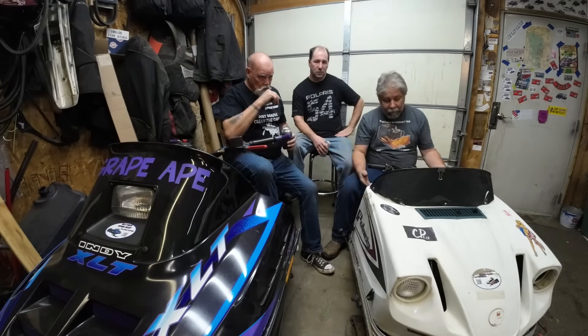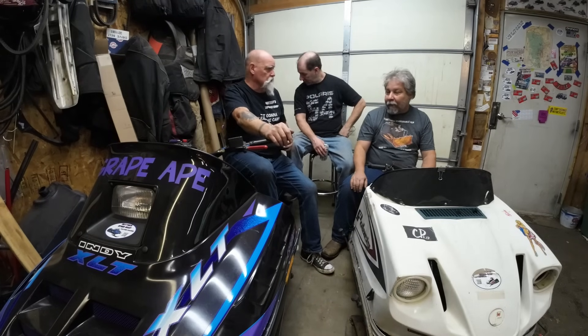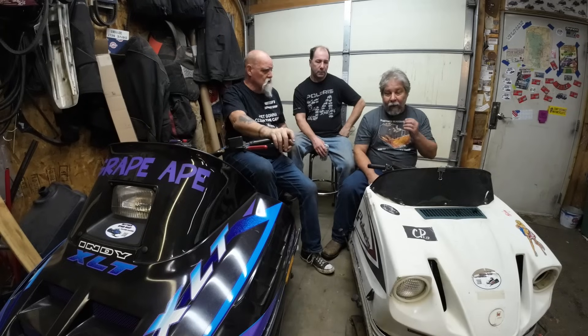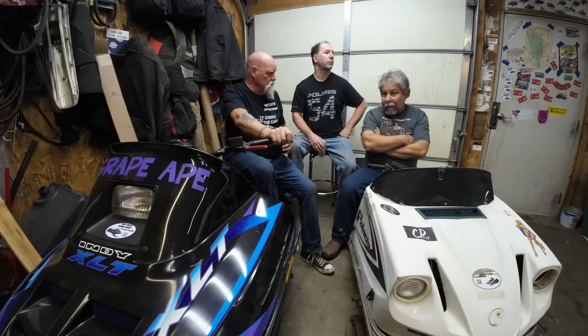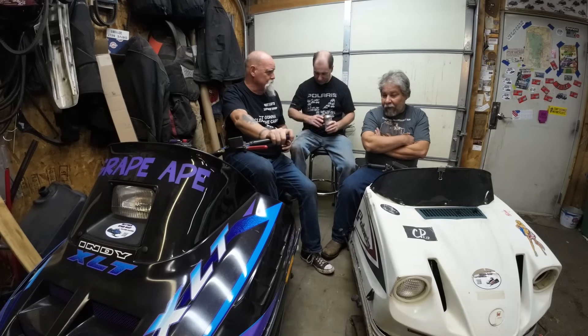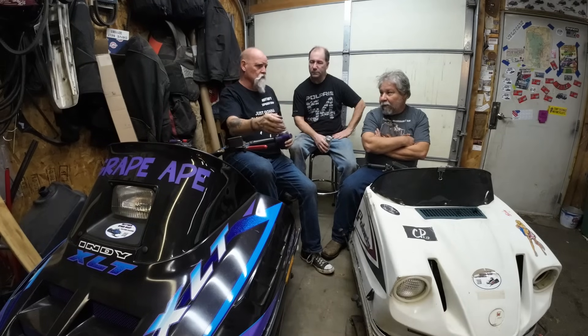It's still going to be the carb that's holding us back. On an old sled where you can take the hood off you can actually watch what the clutches are doing — you could tell if you're bogging because you're shifting out too hard because you'll see your primary closing and your secondary opening, and that'll hold your RPMs back real bad. My observation on the bogging out of the hole: it's getting better. I think we're going to go up to the 60 pilot and give it a test. We'd probably go down another size on the main — maybe down to a 140.